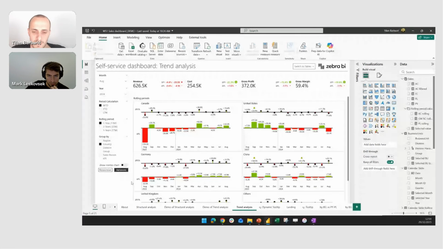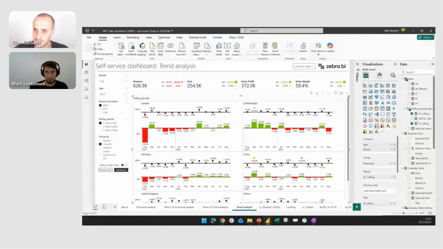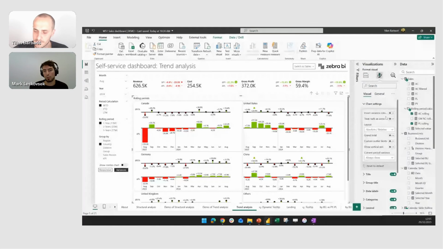Yeah. So exactly. I mean, this is something that's really powerful, right? So in the Zebra BI charts visual, you can actually choose in the settings several different views, and one of them is this growth rates or absolute and relative variances. And because all these settings are bookmarkable, basically you can predefine a variety of custom views, and with just a click of a button, the user can choose, okay, this is the most appropriate one for my analysis, right? And you can even interchange different plan scenarios, forecasts, and so on.